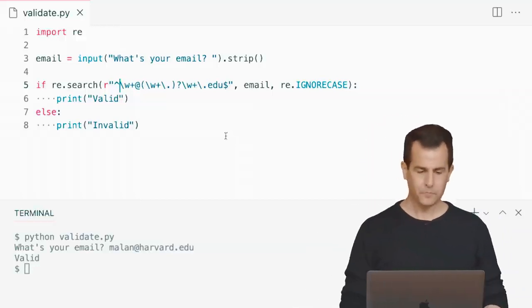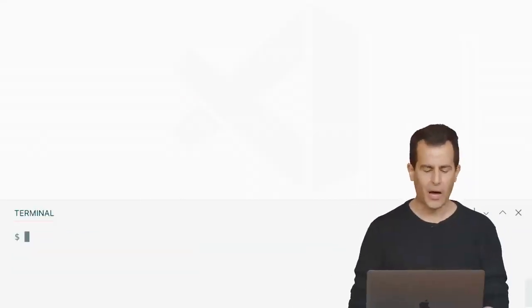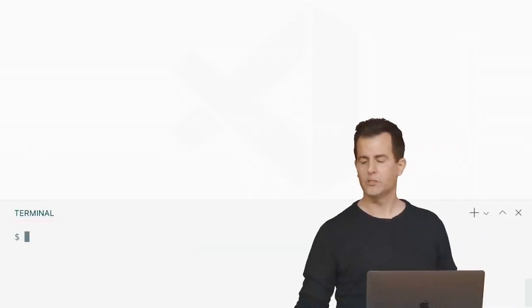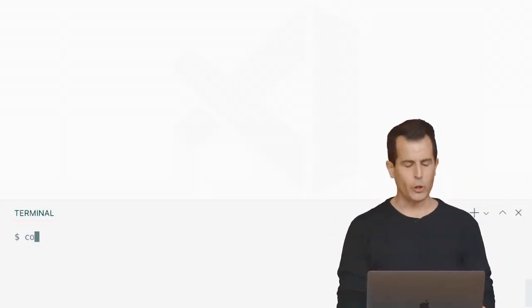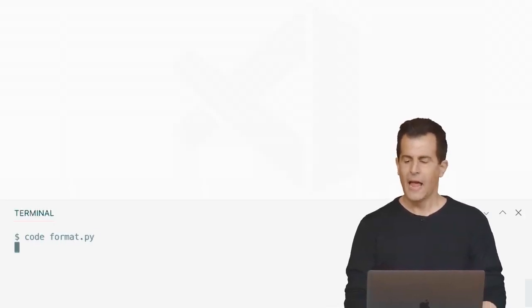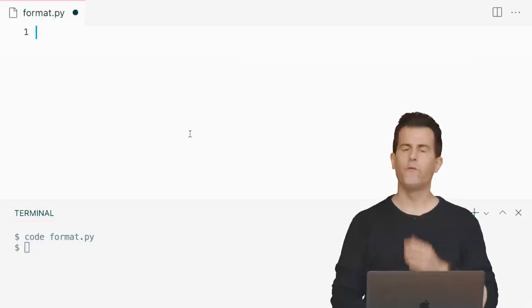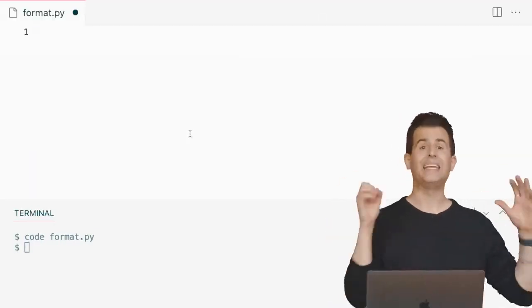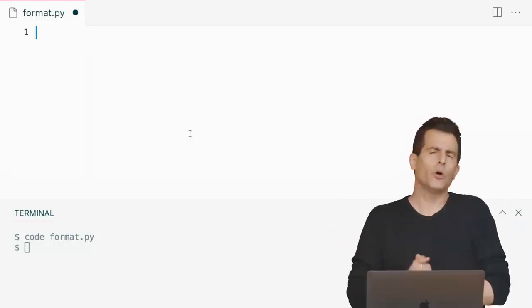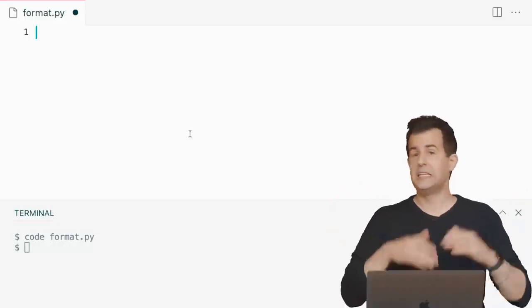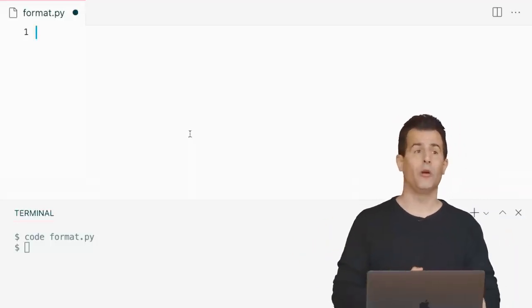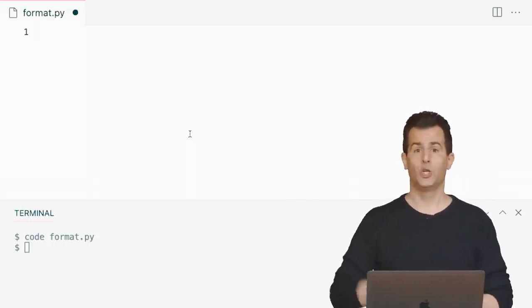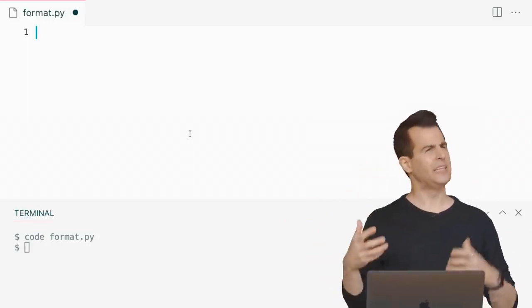So let me propose that we go ahead here and close validate.py, and let's go ahead and create a new program altogether called format.py, the goal of which is to reformat the user's input in the format we expect. I'm going to go ahead and run code of format.py, and let's suppose that the data we're going to reformat is the user's name. So not email address, but name this time. And we're going to hope that they type in their name properly, like David Malan. But some users might be in the habit, for whatever reason, of typing their name backwards, if you will, with a comma, such as Malan, comma, David instead.